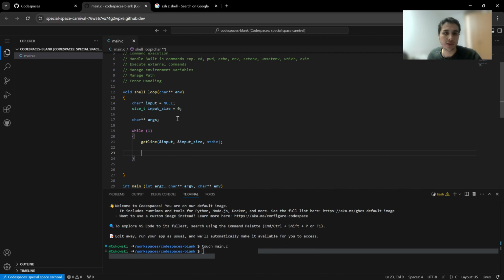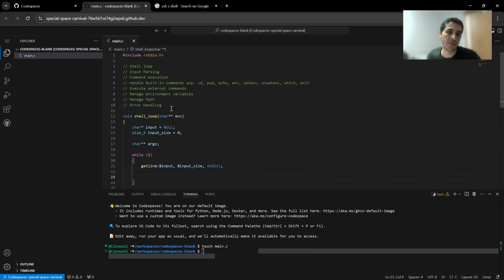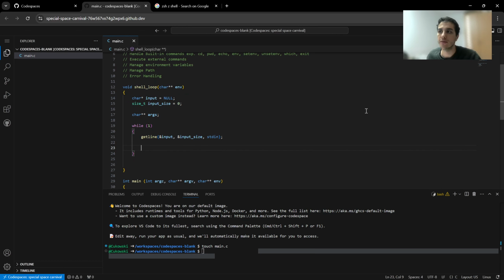What will be smart is to check if we are getting the line, which is also part of error handling, but we will do it in a moment. First, I want to see if we are getting the input from our terminal, and we want to be able to end this loop, so we will add another statement for that.